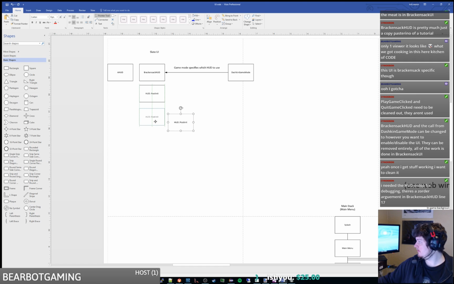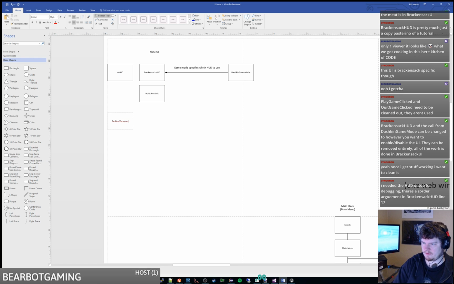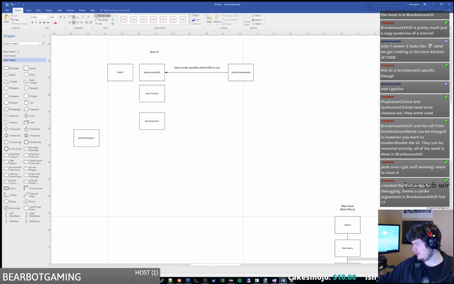And what we're going to do is we've got the Dashkin viewport, and the HUD PostInit is creating a Brackensack UI object, which is a compound widget.